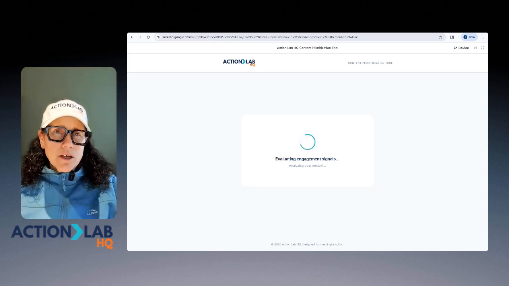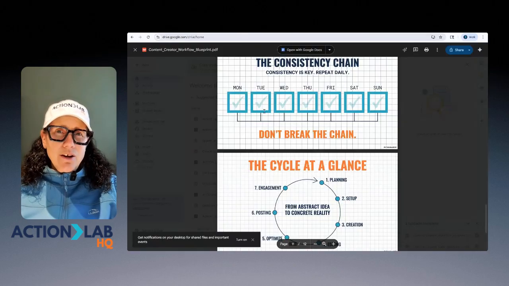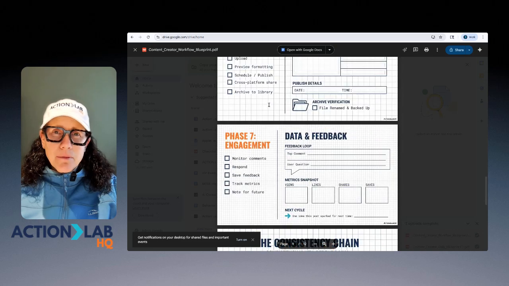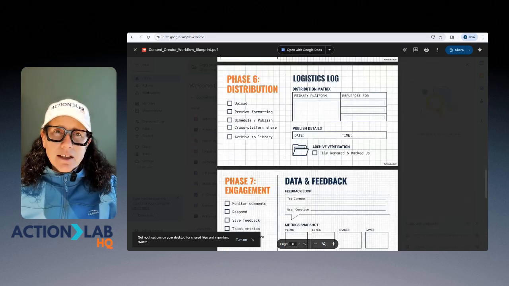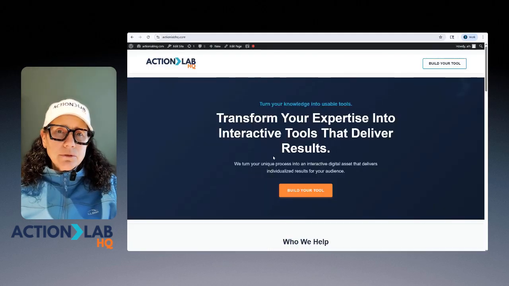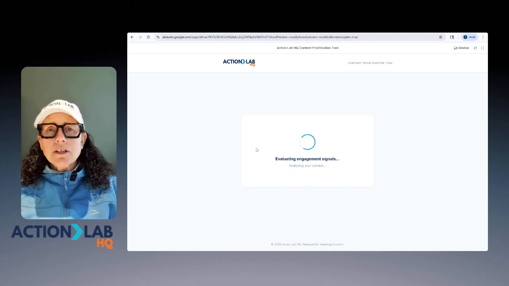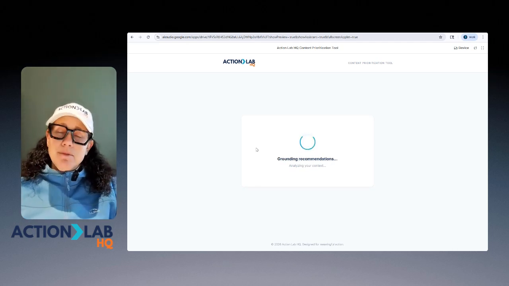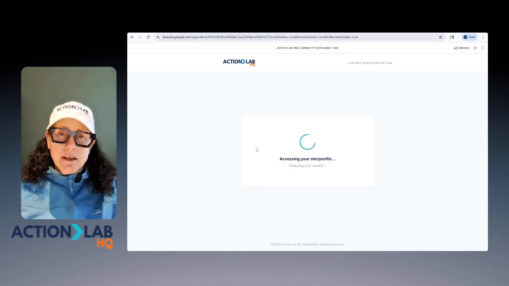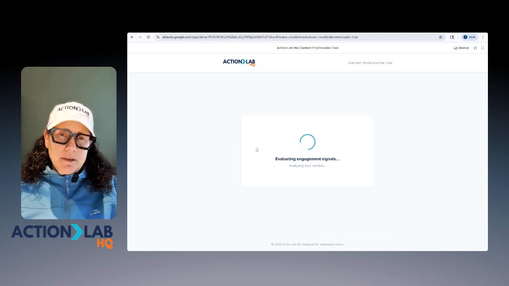So while it's working, let's just review, what's better, this PDF workbook, with additional information here with checklists, or an actual personalized tool where it's going to, like it said, remove the guesswork. It's going to give me a polished, unique direction plan for my specific website.